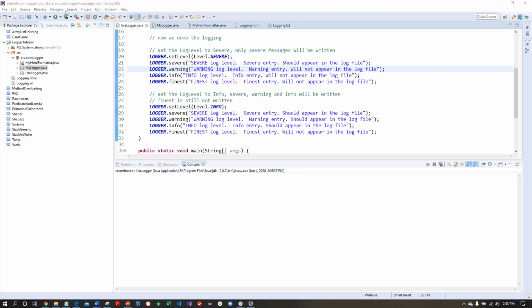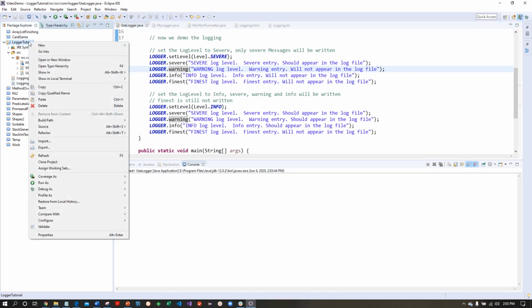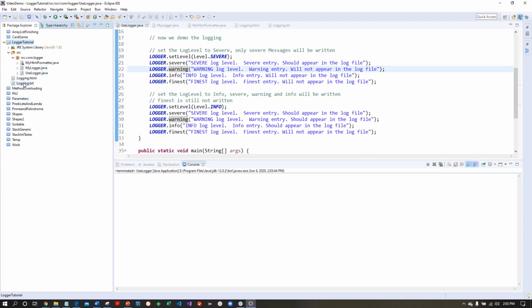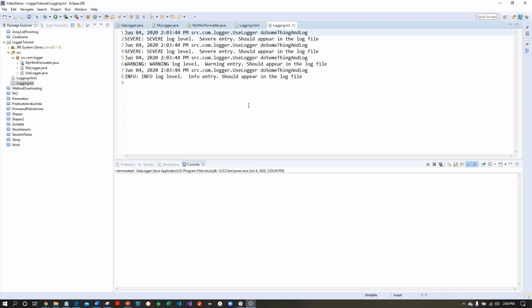So I run this program, and like I said, every time this program runs, you can see logging.txt and logging.text.html. That's where they'll be created. If you don't see them when you run these programs, you need to hit refresh on your tree, and it'll refresh the look of it. Let's look at logging.txt. Okay, so here are our log entries, and we saw basically two groups, the severe group, and then when it was set to info, the info group, and there are their tags.